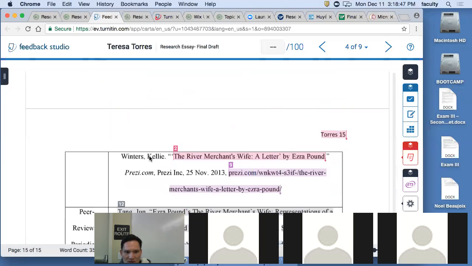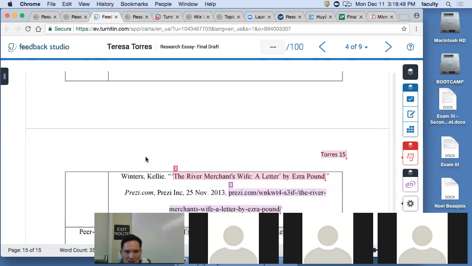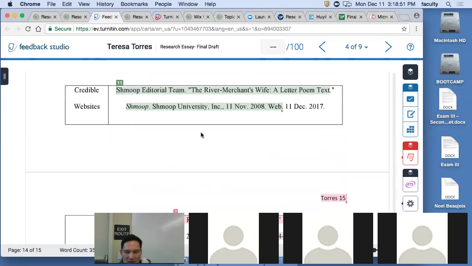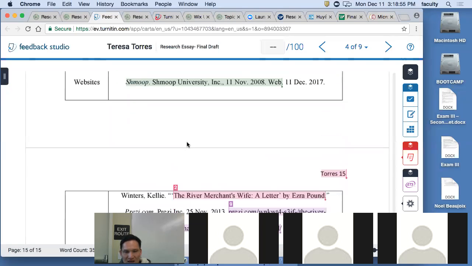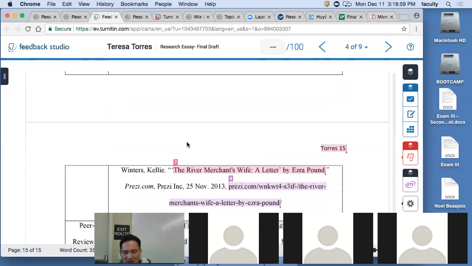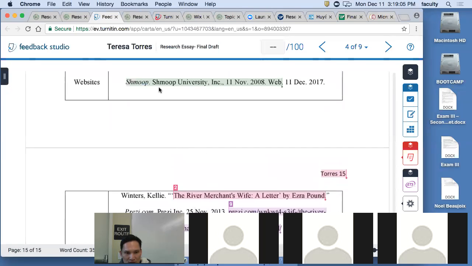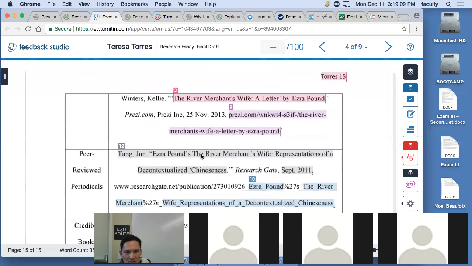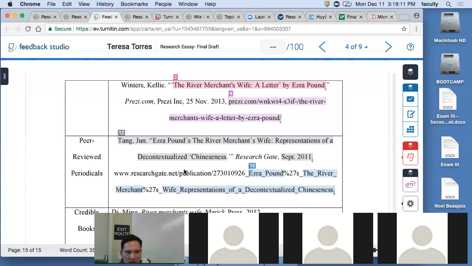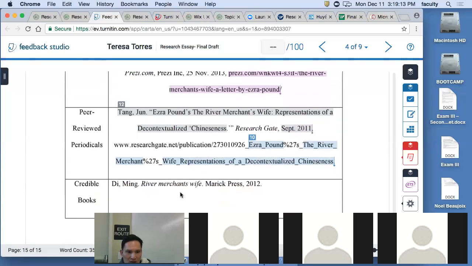Okay, so you can't do a student. Credible means that this person needs to have some credential. A student is working towards a credential, so you can't use it. I'm so sorry, but you need to take this out and replace it with something else, or you just need to depend primarily on Shimook. This one is okay. This one is peer reviewed for sure. Thanks for including the book here.